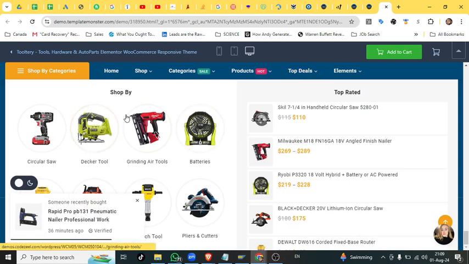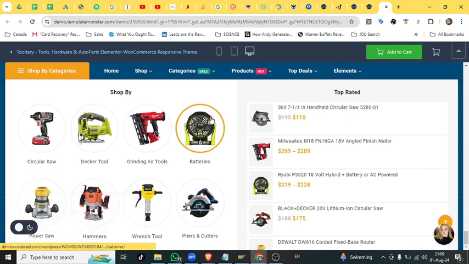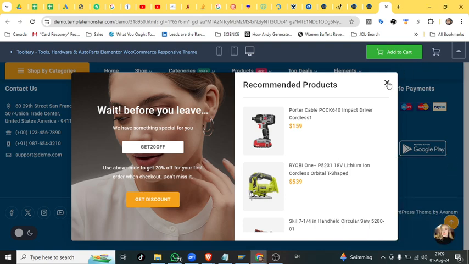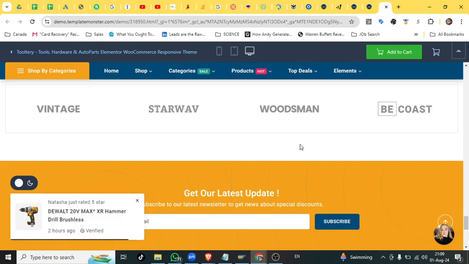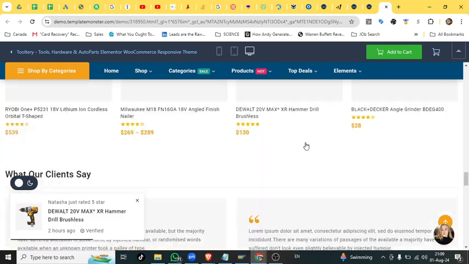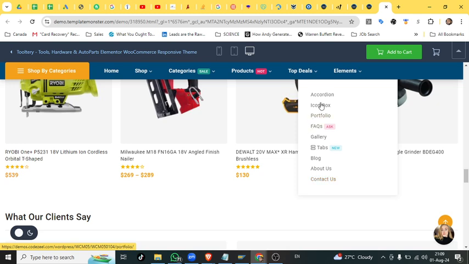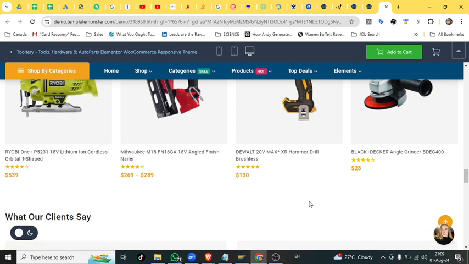Top deals, pretty nice, because this is e-commerce, so you can actually combine your business and e-commerce together. And combining e-commerce and your business, of course, adds to the ranking of your website. And that ranking for the Dubai region and the Middle East region will bring you quite a lot of audience. And then we have some more menus that can be modified to the choice of your business requirements. So this was the desktop version.